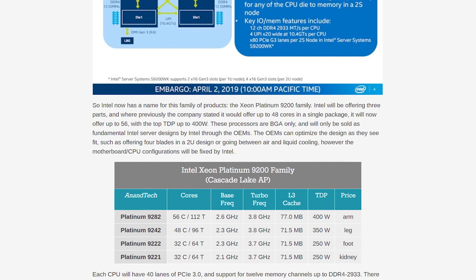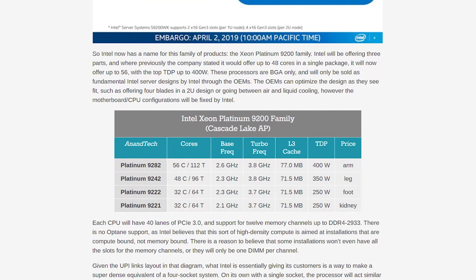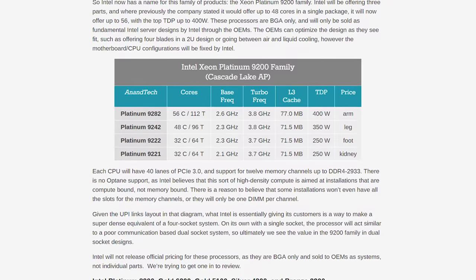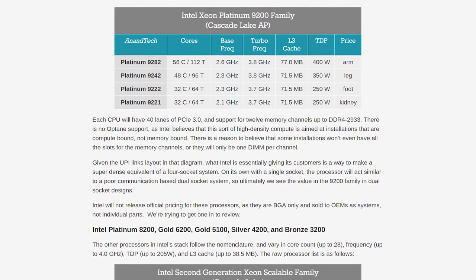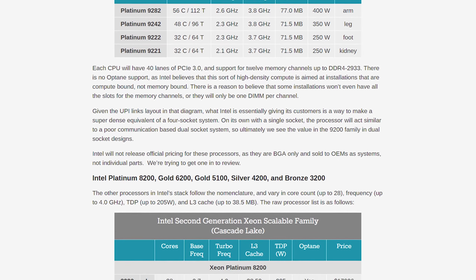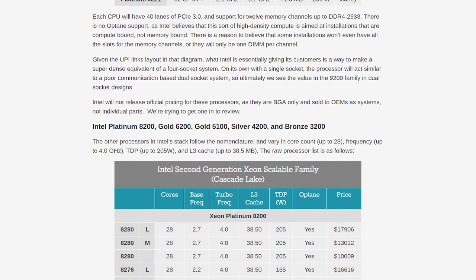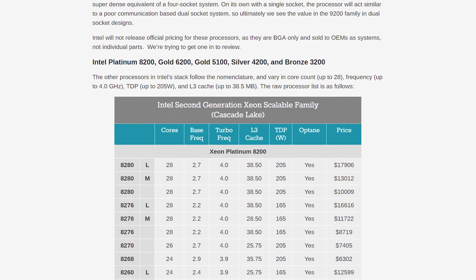This then filters down through a 48-core option at 300 watts and two 32-core options at 250 watts. Each CPU has 40 lanes of PCIe 3.0 and 12-channel DDR4 2933 support. However, these are not socketed chips — Intel is producing them as BGA only and will be sold through OEMs as a full-server design. Intel aren't talking about pricing, but you can bet the CPU alone will be ridiculously expensive. Then we have the rest of the Cascade Lake family, comprising of Xeon Platinum, Gold, Silver, and Bronze CPUs.